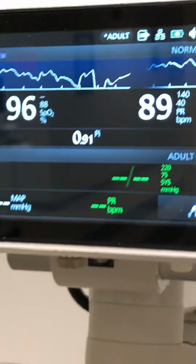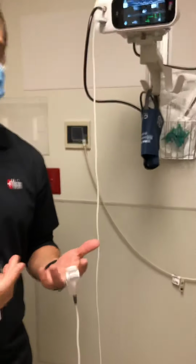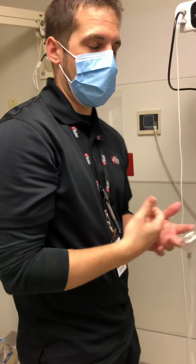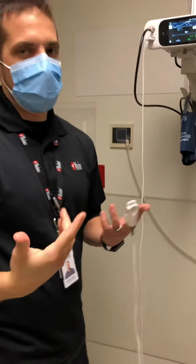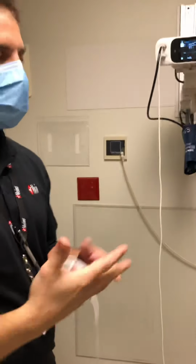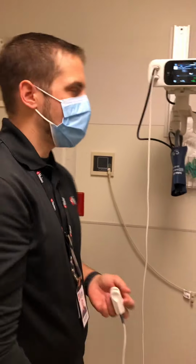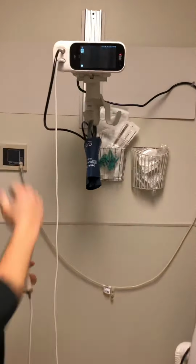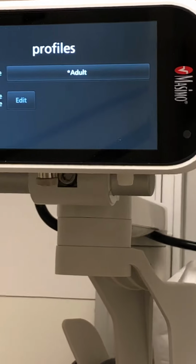I go back to the home setting, and you'll see that the light blue background has now changed. That's just more or less a visual indicator to each of you as you're working on your patients that someone made an adjustment away from the monitor default, okay? So if you were working on the patient and you came in and you saw the light blue background disappeared, it could have been another physician, it could have been another nurse, an RT perhaps, whoever. If you couldn't put your finger on exactly what was changed, please feel comfortable. You can touch on the profile itself. You can see how there's a little asterisk next to the adult profile indicating that someone made an adjustment.